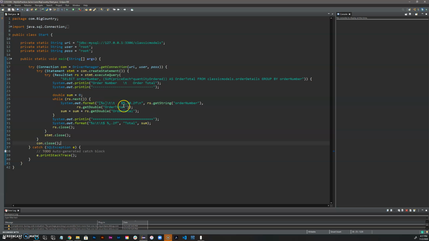My output prints out with print format. I decided to do that instead of the Guava because this is already integrated into Java. So we have the format for our order number with the brackets around it. And this is going to be our format for our actual number, which I'll go ahead and show you.